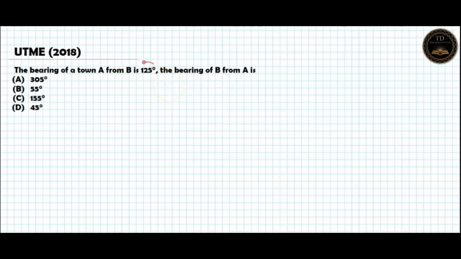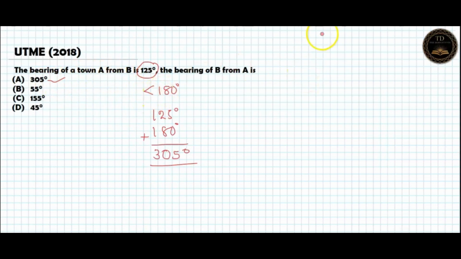So now look at the bearing given, 125 degrees. You can tell that this is less than 180 degrees. So remember the rule, you add when it is less than 180. So this will be 125, you add 180 to it, and that would give us this, this, and this. So our answer is clearly 305 degrees without drawing any diagrams.